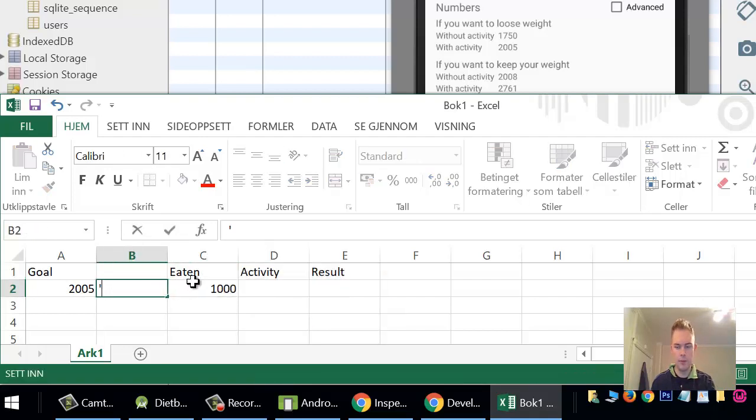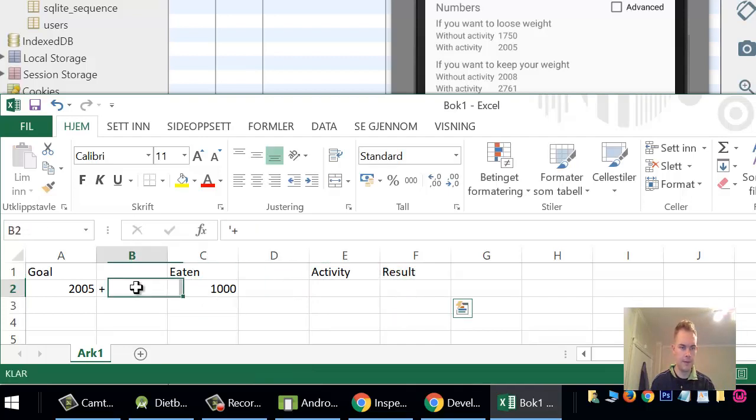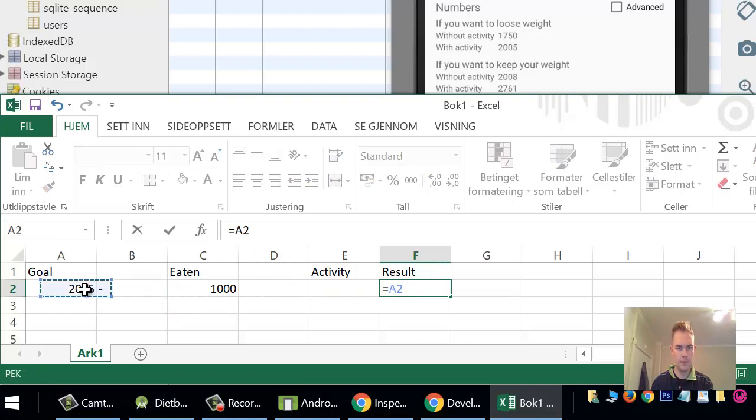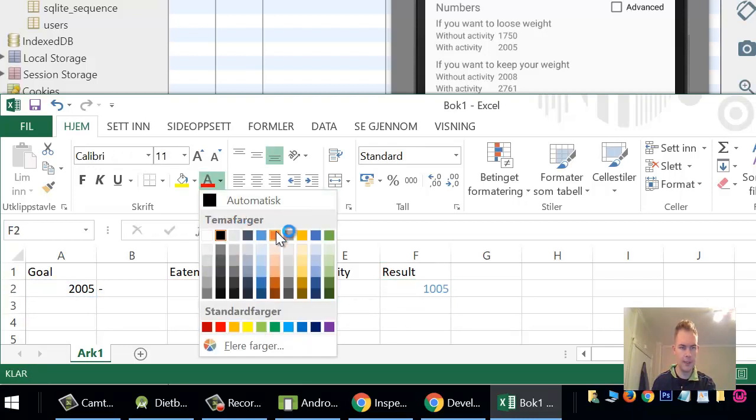So goal plus total minus eaten, so this is positive.